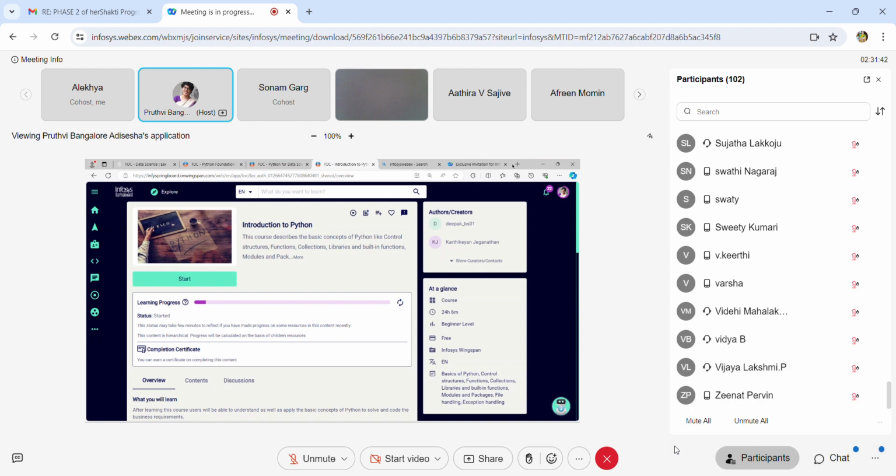So please ensure that you complete and are thorough with these basic concepts to learn about libraries of Python. That's Pandas, NumPy, Matplotlib, which are used for data manipulation and data analysis. So we'll be learning about that on the 20th of June.